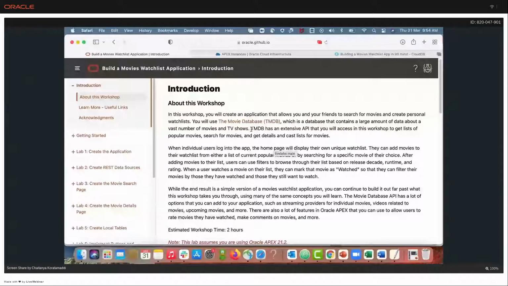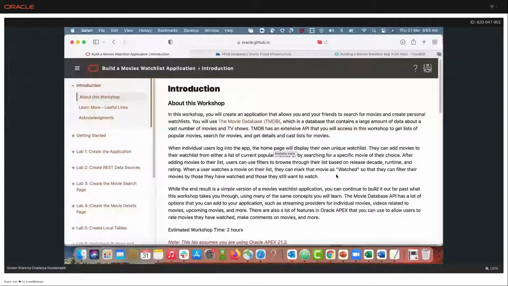Using a REST data source, we'll be creating an application to fetch data from this database and then showcase that as a report in your Apex application. That's exactly what you're going to do. You build an application, you query the movies database, get the data, and show that in your Apex application. The idea here is, not just local tables, but you can also have data from the internet, from your remote data sources, and you can build reports, charts, and other Apex components on top of that.